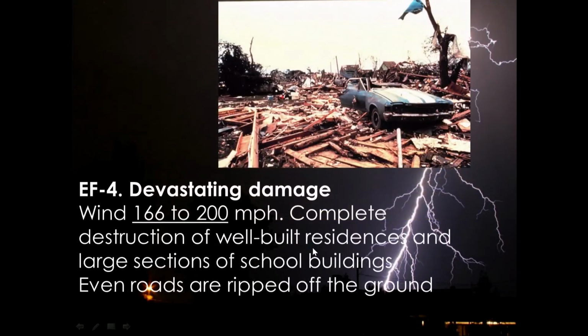We move up to EF4, and it's pretty bad if an EF4 hits. So even concrete buildings like schools, roads, even the asphalt on roads itself can be ripped up and destroyed. You can see the tree, it didn't just lose its leaves. There is no tree left there anymore. It's just a trunk. The branches, most of them are gone. And even on the branches that survived, some debris has hit it. And you see, look at all this debris. All of that is just fuel in the tornado to hit something else. Even the roof of this car is gone in that image.